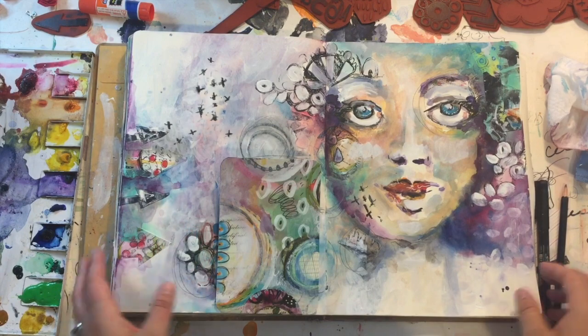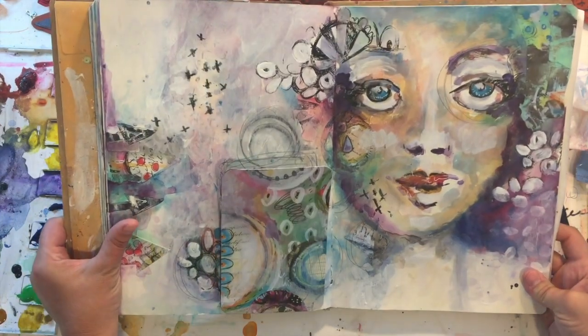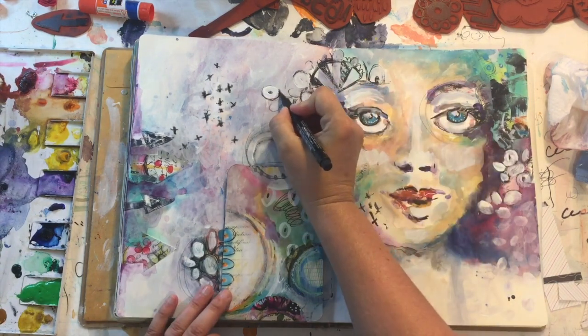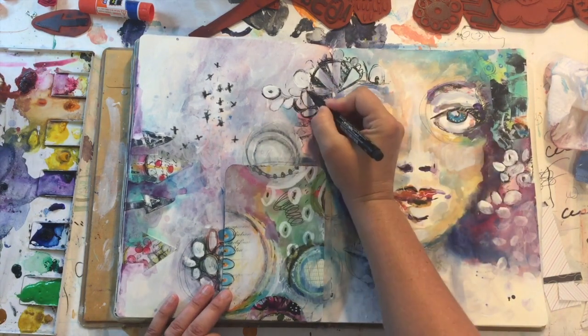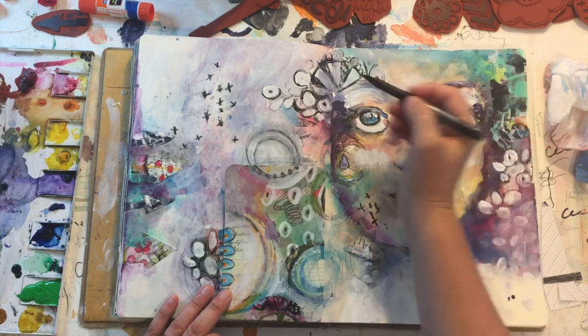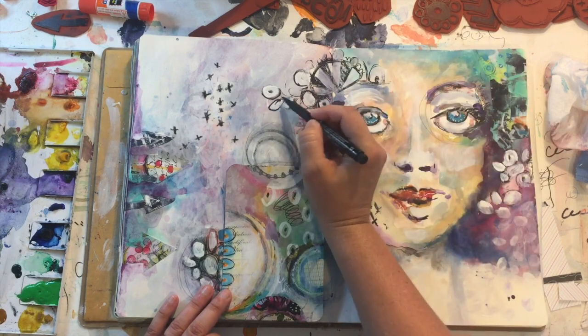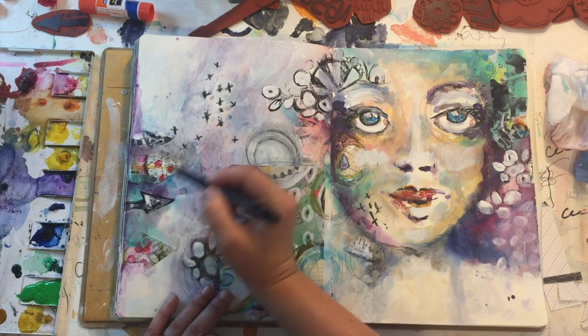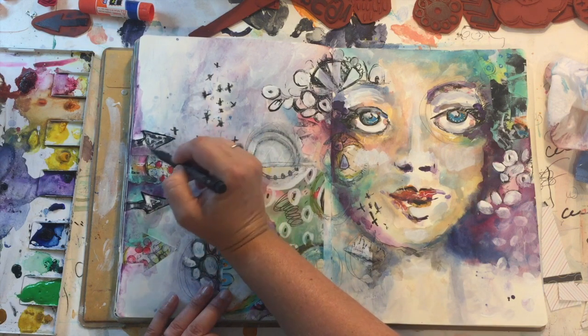And really, that's about it. I feel pretty happy with where this is at. I might just kind of bring out some of the black here from these stamped areas. I just love all these organic shapes. Maybe kind of outline the arrows a bit. Oh yeah, that looks cool.